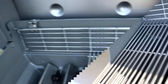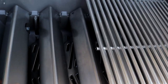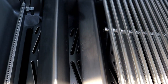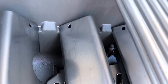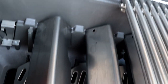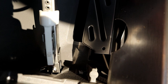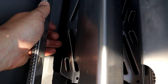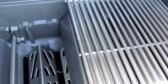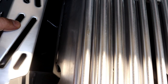With the grate removed, you can see the flavorizer bars down there. They're super simple to remove — basically pick them up and lift them out. The burners are also very simple; you can see this notch here where they come out, just takes a little finagling. You have to be careful of the igniter cords in the back — they seem to just pop out. Very simple overall; happy about how easy it would be to replace burners.